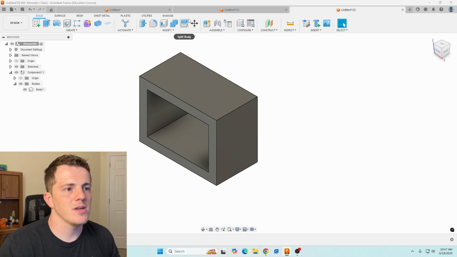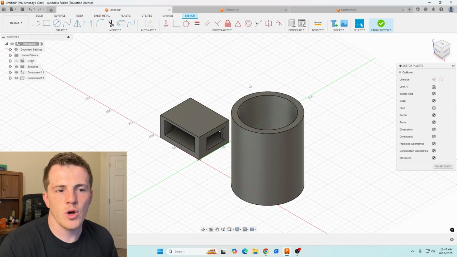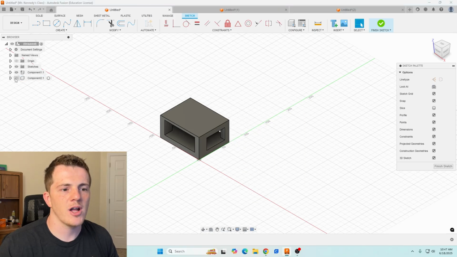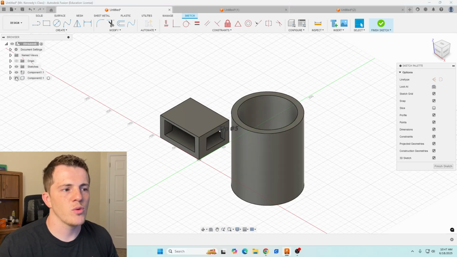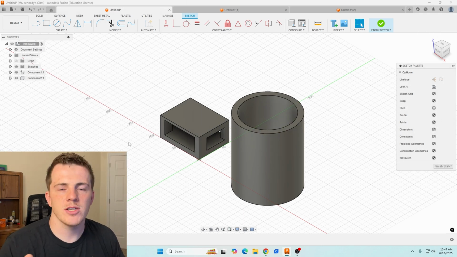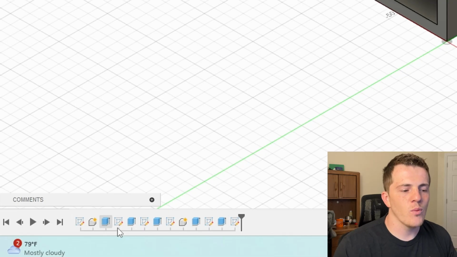Now, along that same line, tip number 5 here. If I head into a different sketch that I've made, say that this is what I'm talking about here, where I have multiple different bodies, different pieces in Fusion. And what I did is created each of these as their own individual components. For example, if I would hide component 2, I would only have component 1 access and vice versa.